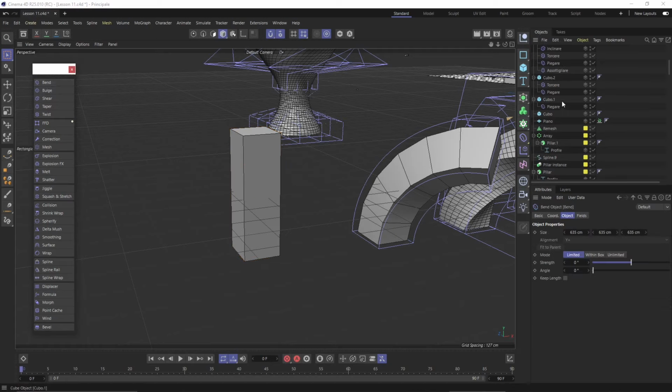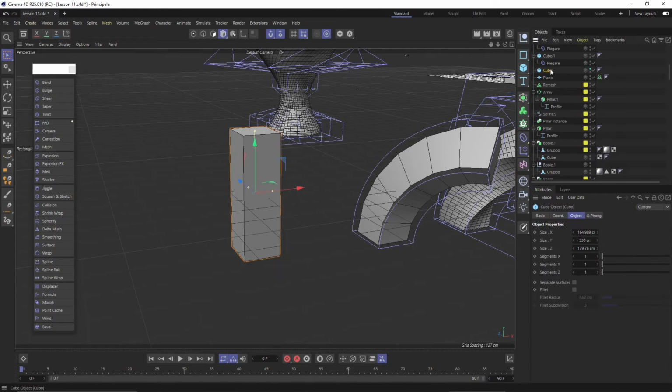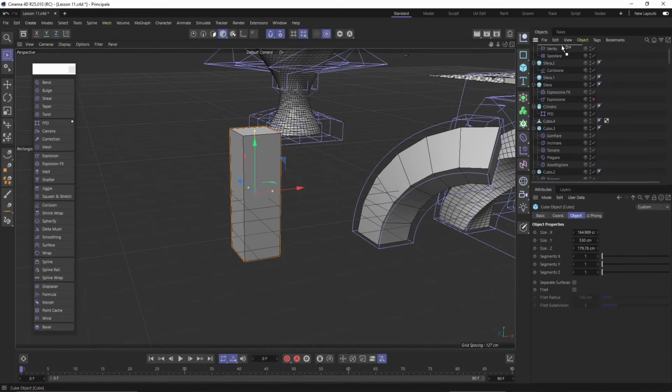Now when we use the generators, we took the object and inserted it inside the generator. With the deformer it goes the other way around, so what we need to do is place the deformer inside the object. So I will get that cube and bring it up all the way.